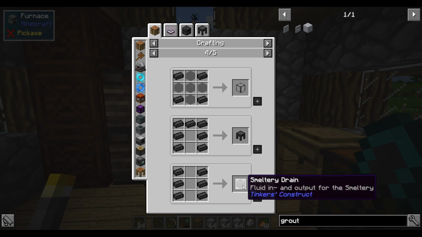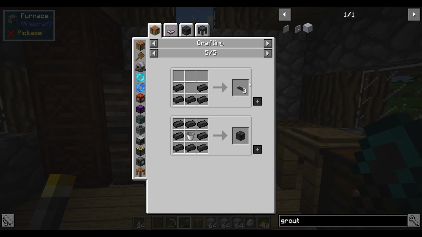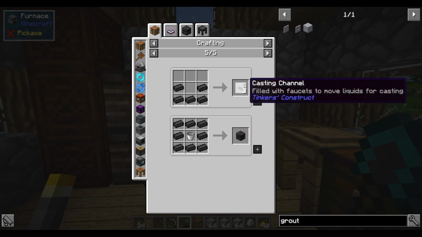Casting table, we're going to need that. Smeltery drain, we're going to need that. We will not need the casting channel or the Tinker Tank controller. There we go.